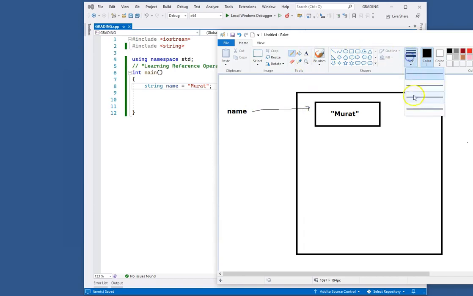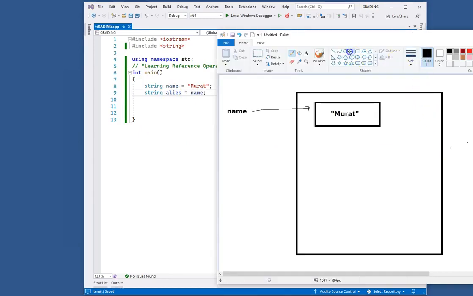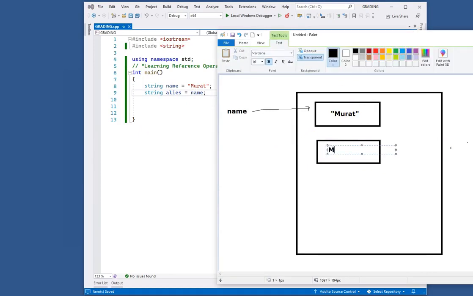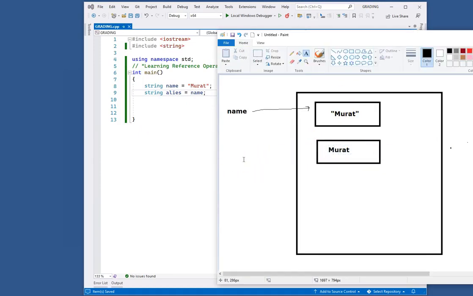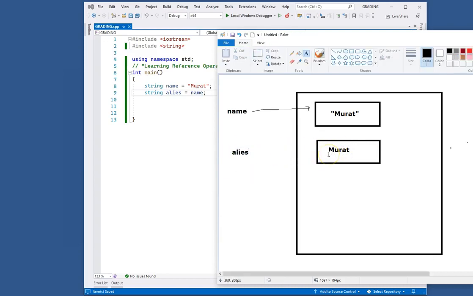If you think of this variable as pointing to this one, okay, so when I come here and create another string as an alias to this one, and I just make this equal, without assigning anything. I mean, if I do this and create name, what will happen? Another variable is created in this case, and the value is copied, and this is not a real alias because it is just another variable, but this is not what we want. We would like to have this one point to this same one.